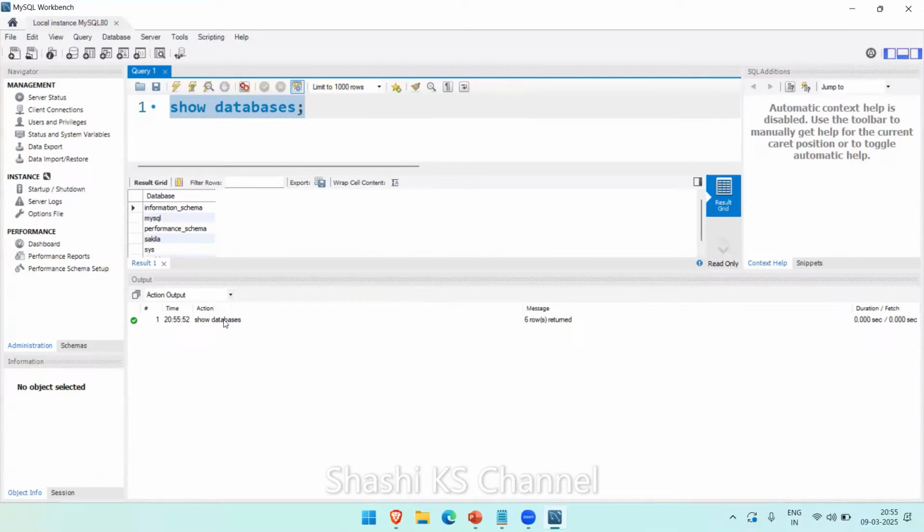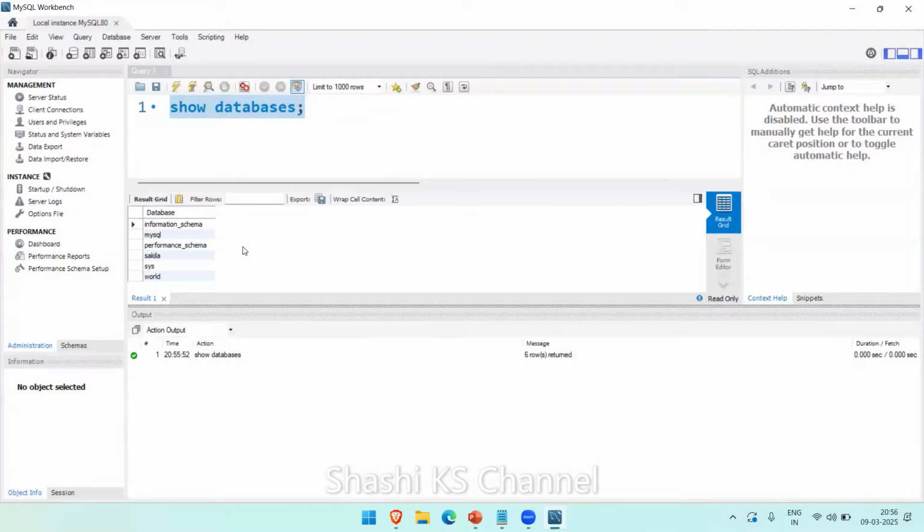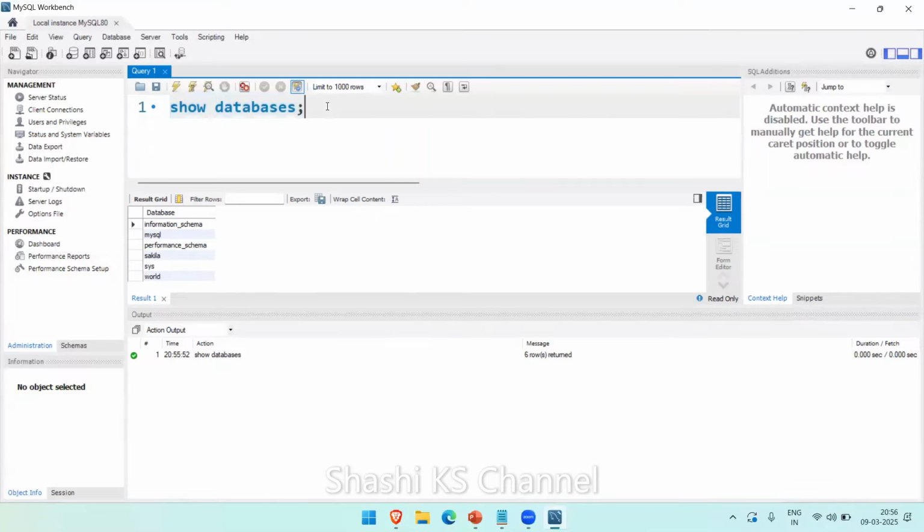Now you can see that the output window shows the result of execution of the query. It shows that 6 rows are returned. If the execution of a query is successful, it shows a green tick on a circle, and if it is unsuccessful, it shows a red cross. This is your result grid, which shows the command I executed, show databases, which is used to view the set of all the databases present in the system. Here you can see that the default databases present in the system are now listed. 6 databases are currently present in the system and they are appearing on the result grid. So this is our first command.